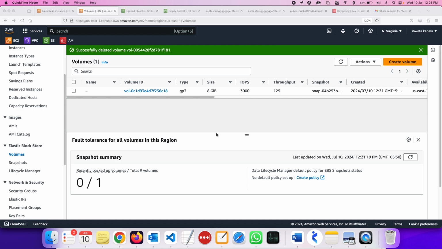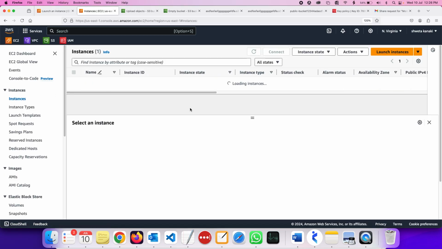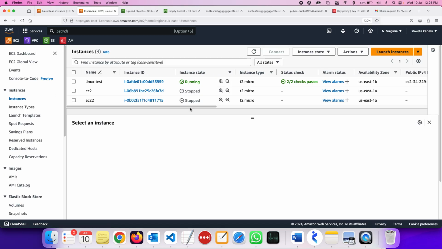EC2 instances, right? Anybody don't know how to create an instance here? Everyone knows EC2 instance creation. Okay, so what's the default size for one EC2 instance? The volume size for an EC2 instance. One EC2 instance by default is there. Do you know what is going to be the volume for that? What is the size of the storage for that one? Huh? 8 GB. How did you know?